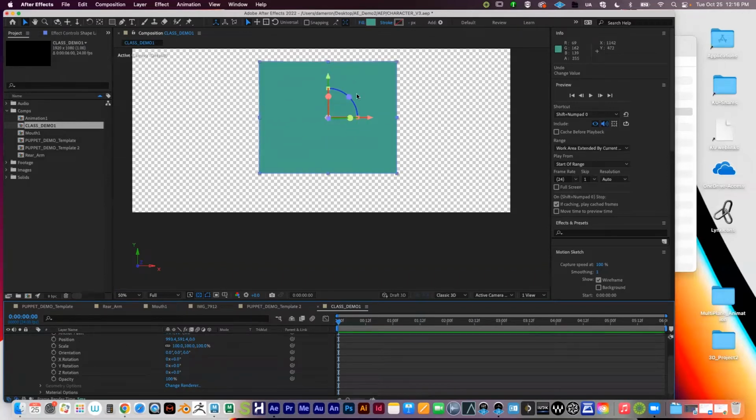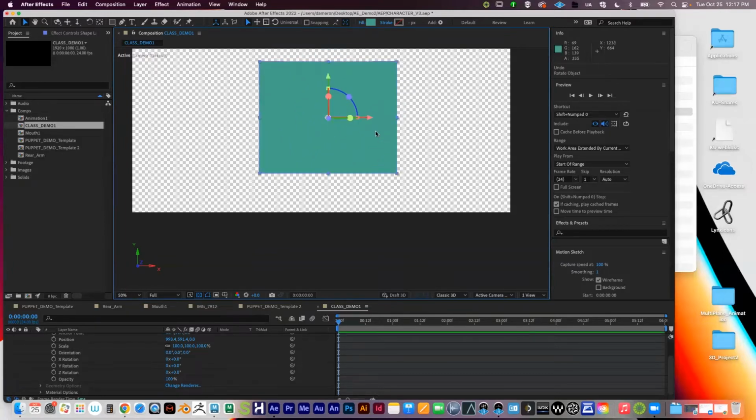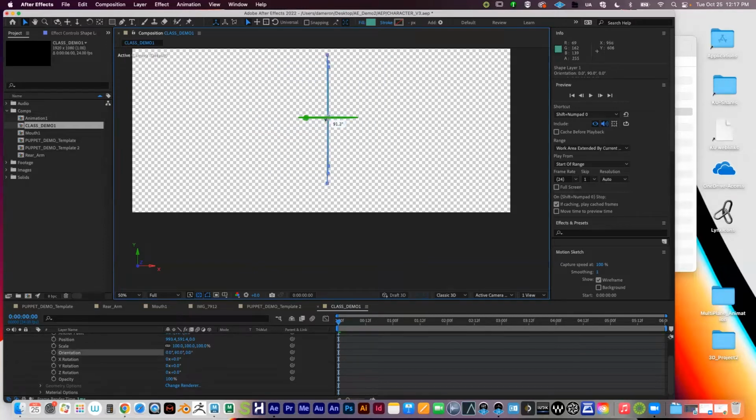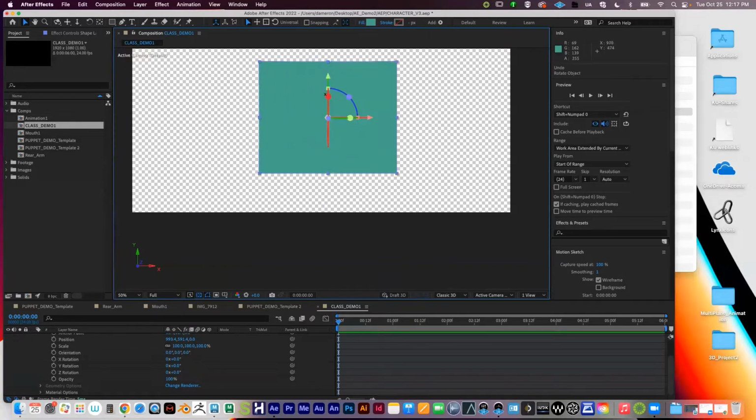You can also rotate by grabbing these handles right here. So you can see right here, I'm grabbing the blue handle and I'm rotating in Z. And as I hold it, it's showing the amount of degrees that I'm rotating in. And let's see here, if I hold Shift, it'll snap to 15-degree increments. And I'll press Edit, Undo. But I can also rotate in the Y rotation just by grabbing this green handle right here. And then I can rotate in the X rotation by grabbing the red handle right here. So there's two ways you can rotate the handles.